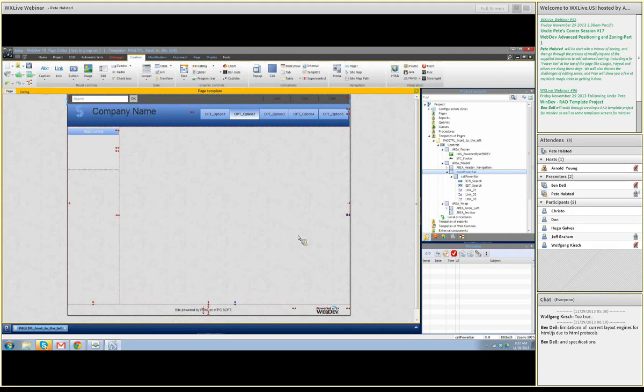So, I cannot harp enough on the use of templates as your starting point. And I will probably spend, depending on the complexity and the budget of a project, that first week there.